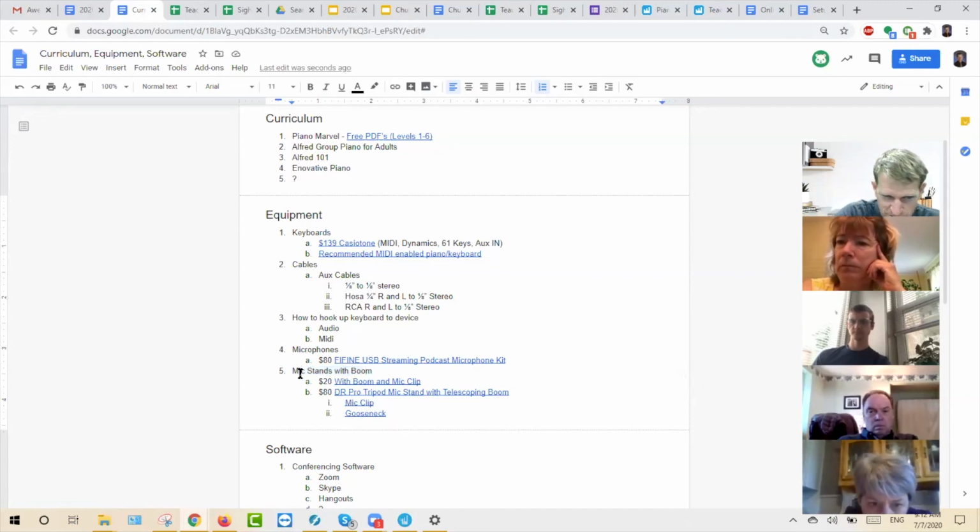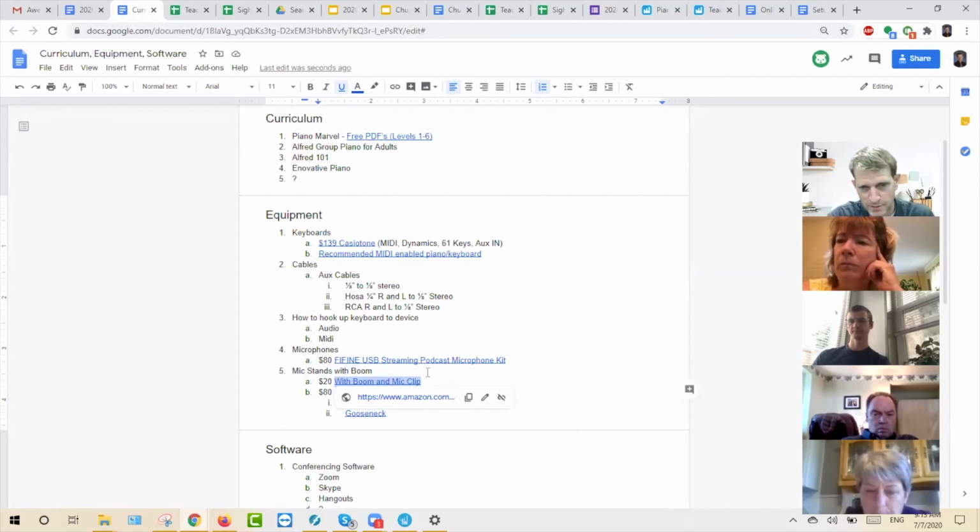The boom stand has been my favorite because it's so versatile and it's easy to hook up. So people ask, you know, what should I look for? I actually prefer this more expensive one with the mic clip and gooseneck, but I started off with this one. The only problem is it can fall over because it's kind of light. And so you have to put a sandbag on it to keep it from flipping over, or tape it to the side of your piano or something.